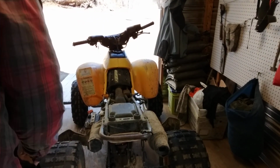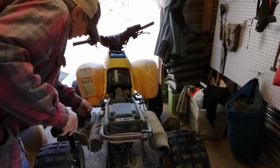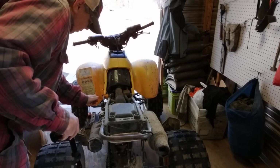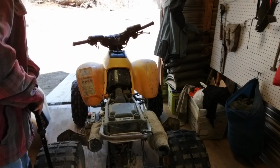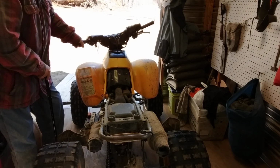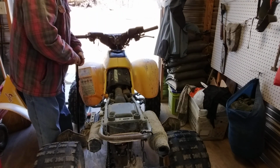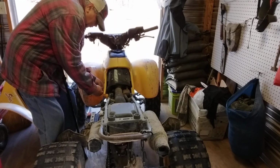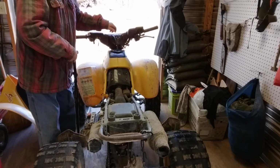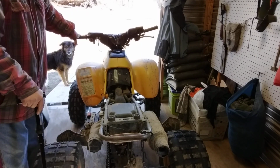Got my cane back. Put this rubber piece back over this thing here, the way it's supposed to be. That way nothing gets arced out. Shouldn't even have to turn the gas on just to check shorter, really. Key on. That's way better than it was, dude. That's way, way better.